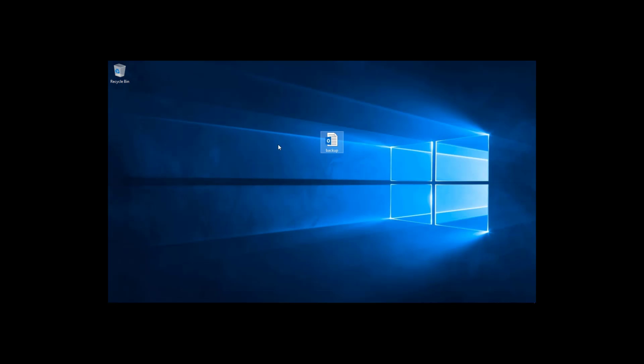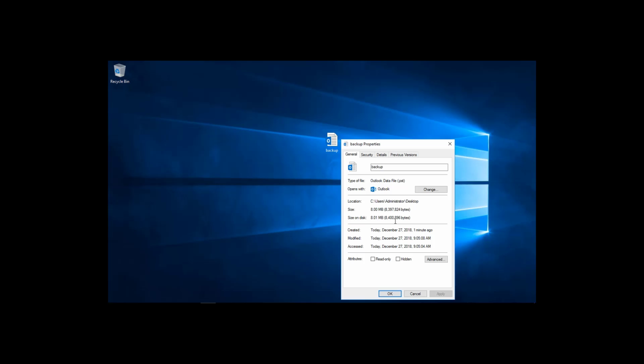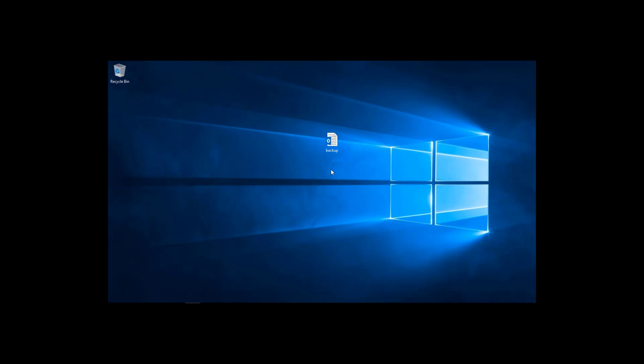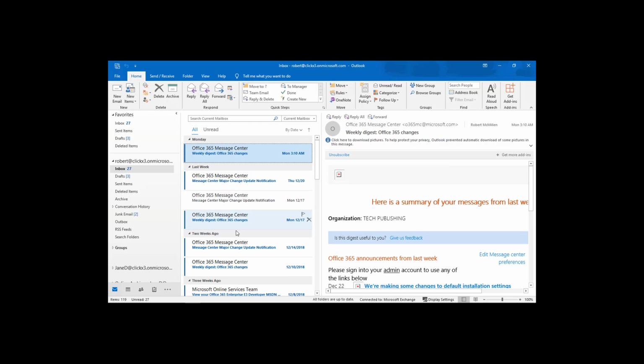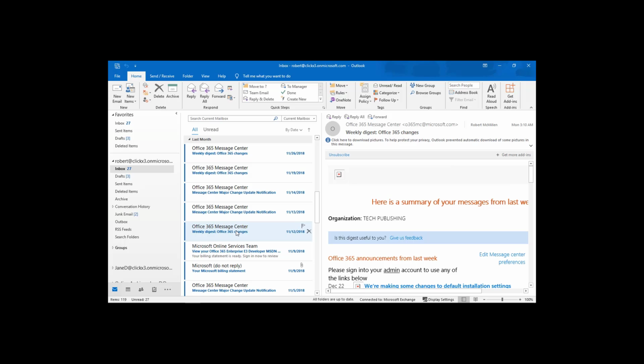Now, if you have gigabytes of data, of course, it could take 20 or 30 minutes to export all that information. If we right-click on it and choose Properties, then we can get an idea of the size and the date information. So once we've got this set up as a PST file, we can go back into our email and delete all of our old email, because there's no reason to keep it anymore since we've got this backed up. If you've exceeded your company's email size limit, this is a great way to get a lot of that data off without actually deleting it.